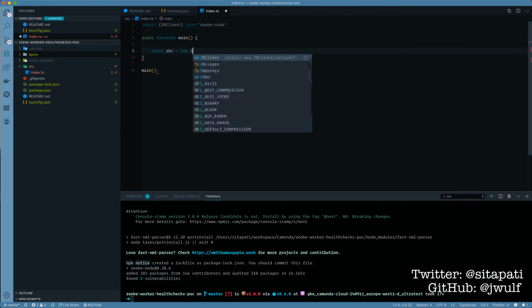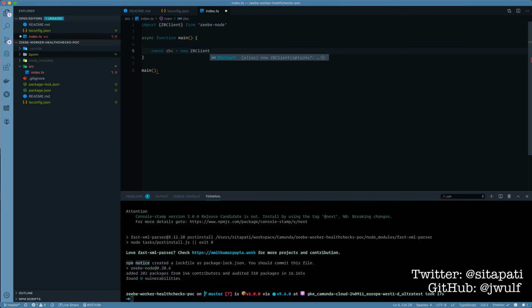So create a new ZB client. Now if we don't put anything in the constructor, it'll just run against localhost by default, or it'll pull the ZB gateway out of the environment.